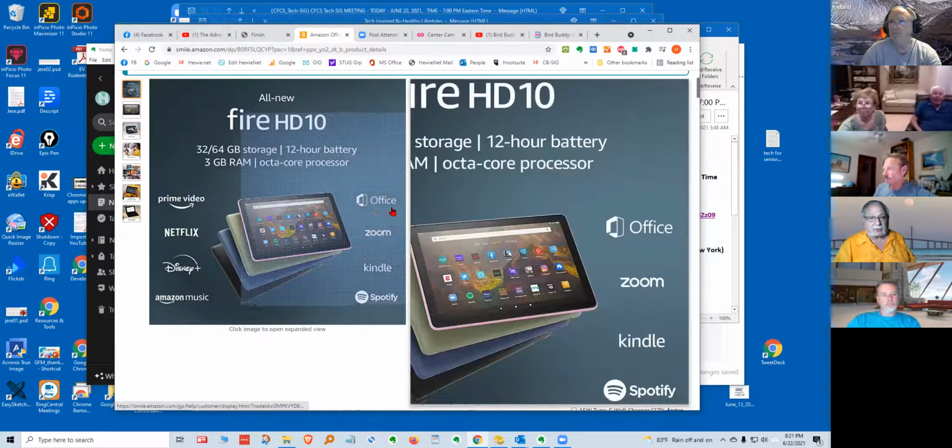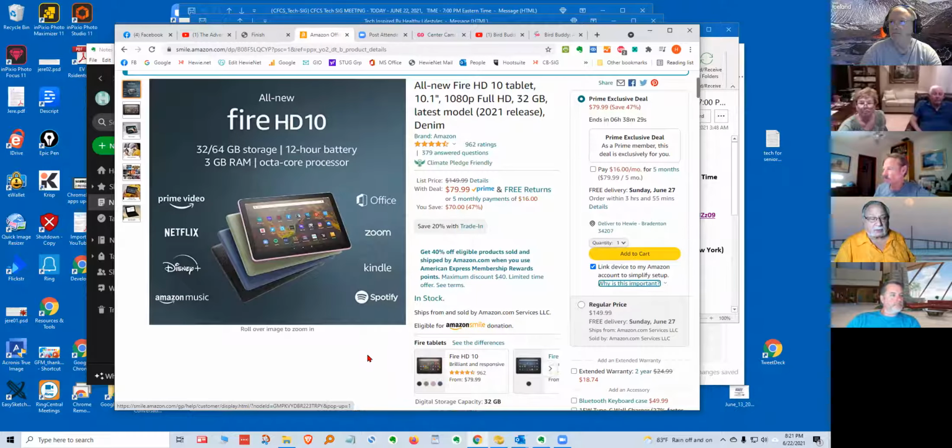But I am impressed with this tablet. It's the brand new model. The screen is clear. It's not an iPad, but it's light. It's a 10-inch, and it's comfortable to use, and it looks nice.